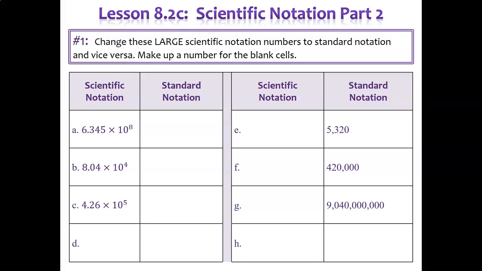scientific notation. So first of all, we have numbers that are already in scientific notation because here is your significant digit, here is your order of magnitude. So we're going to change those to be regular numbers, okay? So what you're going to do is take this decimal right here and move it right the same number of places that the exponent is. So we are going to take 6.345 and we're going to include the digits here. We're going to move over 8 spaces to the right.